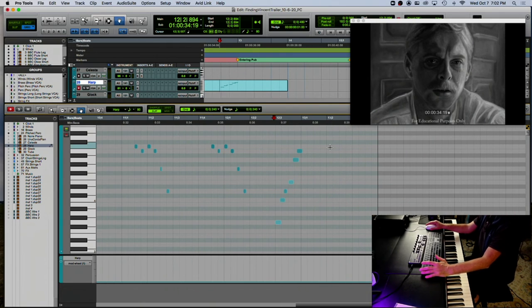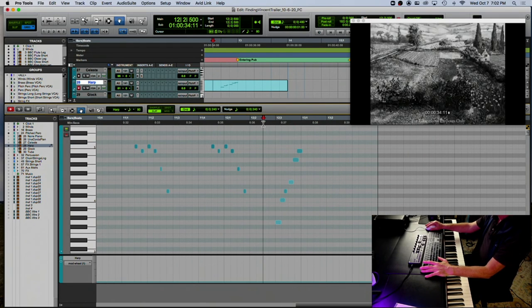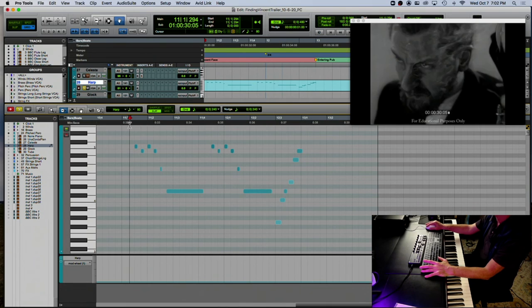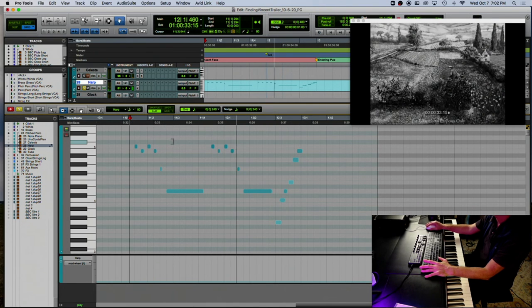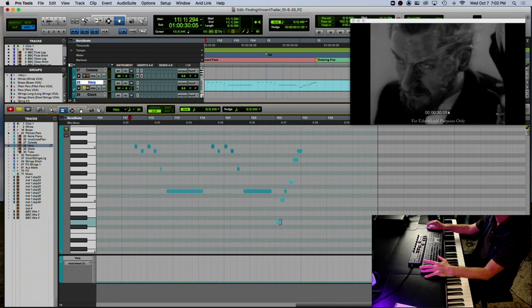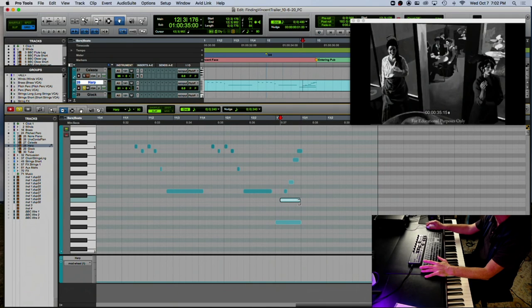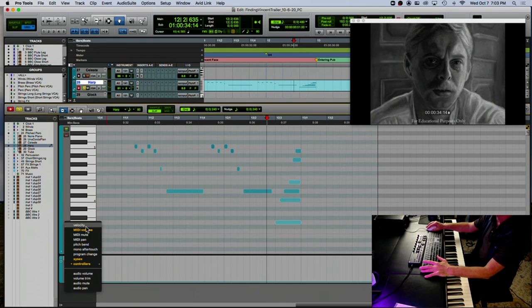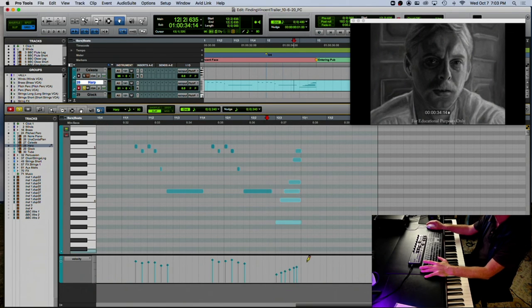All right, so let me just show you something about doing harp things like that, a little programming bit. These single notes are fine, except what I'm going to do is stretch, hold out this one here and this one here. And that there, I want it to be off on the downbeat, but I'm going to stretch all of these out so it's almost like a gliss, you know what I mean? Great. And then I want to fix my velocity. It's a little sloppy rhythmically, but I'm going to leave it because it's human.